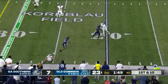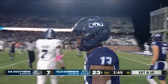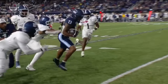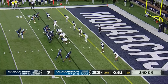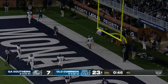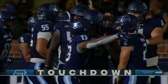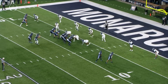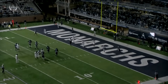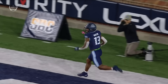Colton Joseph scrambles, gets free, finds a wide open receiver — Demarion Houston refuses to go down, all the way to the 10 yard line. A broken play on offense turns into a positive, and that's what happens with a running, scrambling quarterback — he gets outside the pocket and the defense just loses. Play action, Joseph fires for another touchdown — four passing touchdowns on the night, the second to Houston. No one back in that middle of the field. Little route combination and they do not pass it off. Nobody deep in the middle of the field — that's an easy throw and catch.